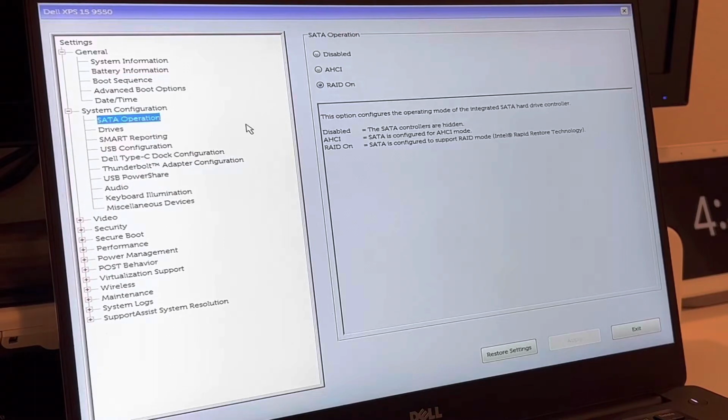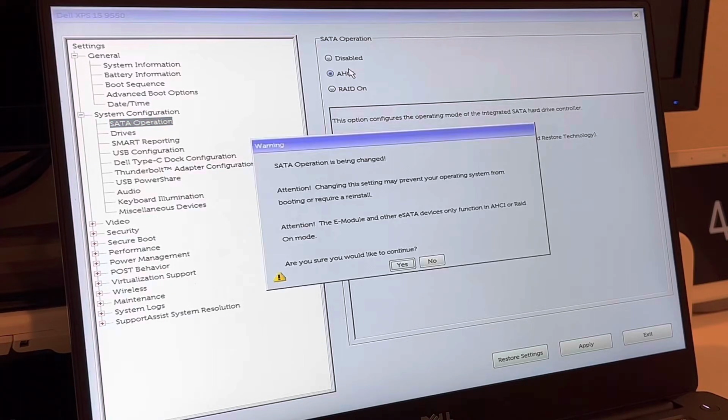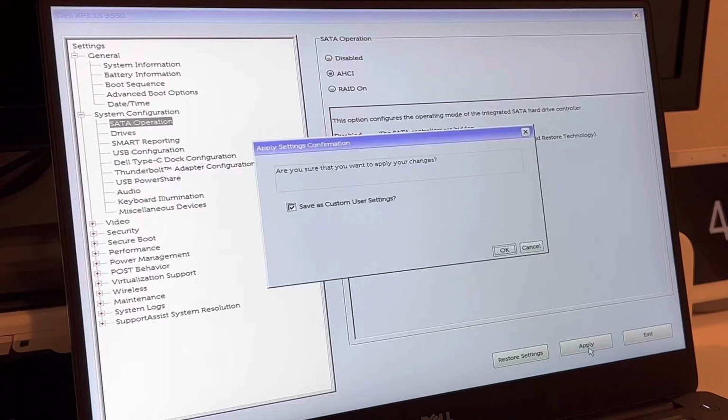The main reason why we entered the BIOS is for this setting right here. In this setting, we're going to change the default, which is what Dell uses. They combined a faster hard drive, M.2, with a slower one to make the computer run better. We're going to turn off this setting and just use the M.2 drive to get the max speed all the time. This is the best way to run it, so let's go ahead and change it to AHCI and use the other hard drive slot as an external or internal storage. So let's go ahead and change that now.